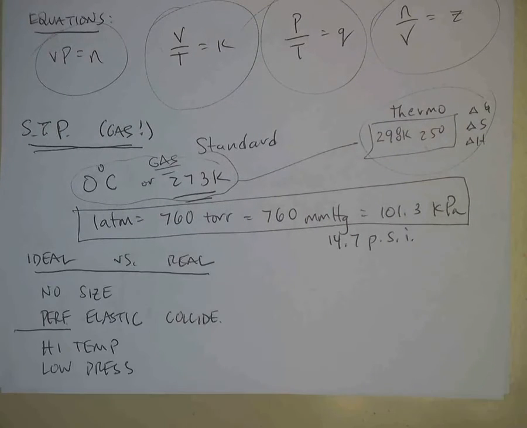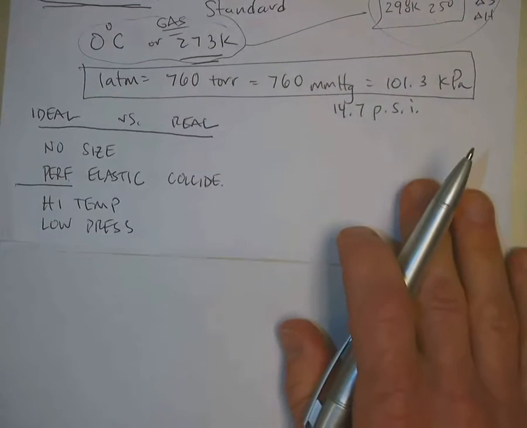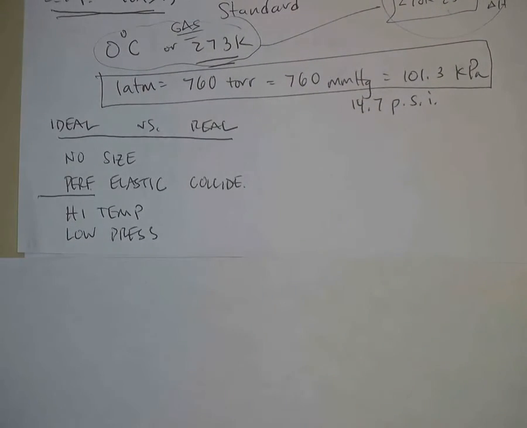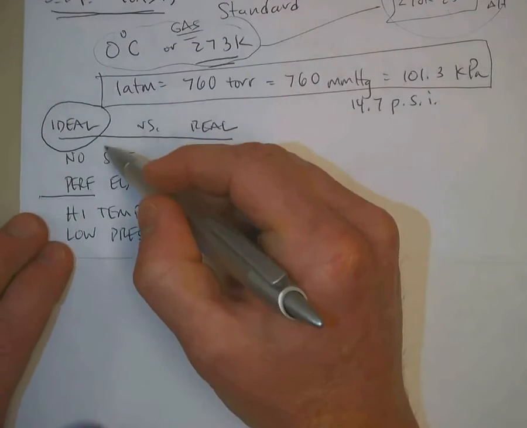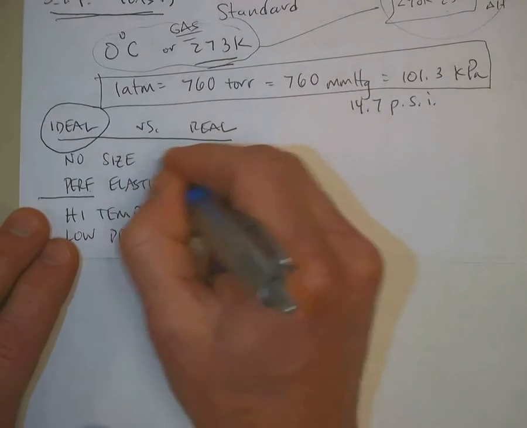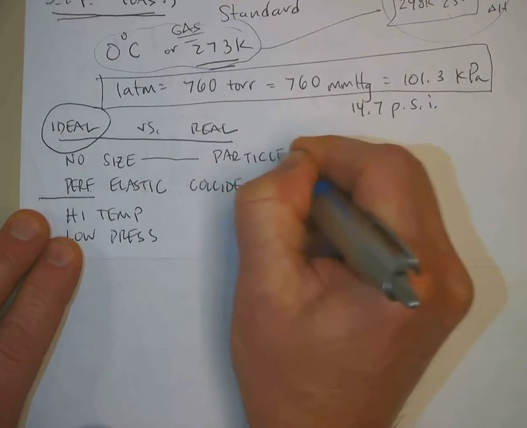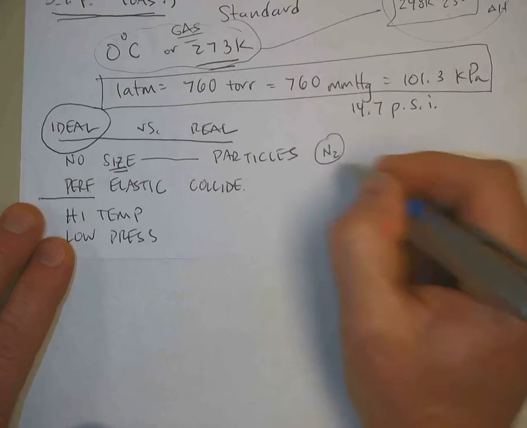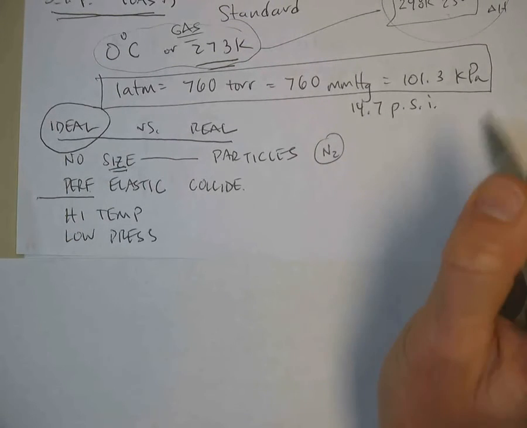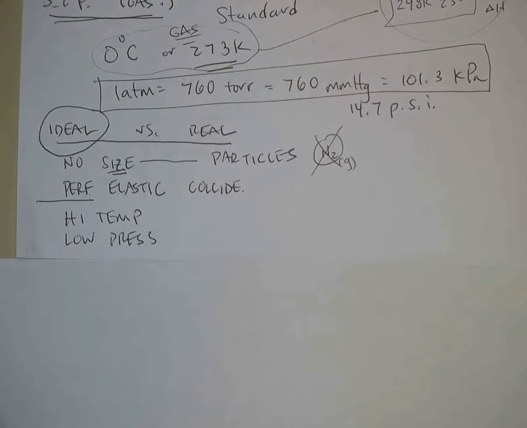Lots of times in gases we talk about ideal gases. And I wanted to talk just a moment here about the differences and similarities between ideal and real gases. We make two major assumptions in gases to make them ideal and therefore plunk equations into them. First of all, we assume that the particles that make up the gas have no size. Even though a molecule of N2 technically does have a radius, as we've talked about in other chapters, we just assume that it has no size compared to the entire sample of the gas.